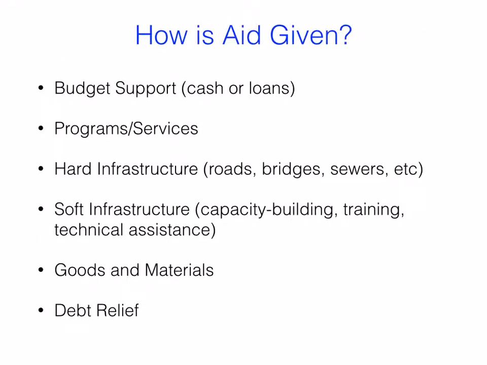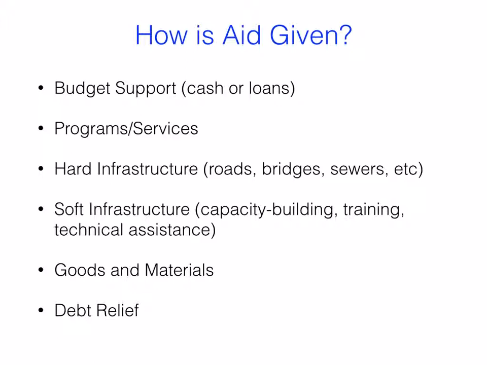So, how is aid or official development assistance given from rich countries to poor countries? What forms can it take? A primary one is budget support, which is essentially large transfusions of cash from rich country budgets into poor country budgets, propping up programs that the government in the poor country is already running. Or budget support can also be in the form of loans of varying interest rates. Sometimes wealthier countries will come in and provide directly programs and services in the poorer country. This is opening a health clinic or starting a school.